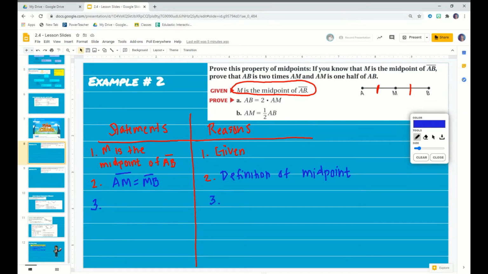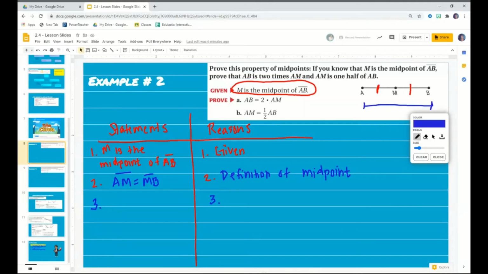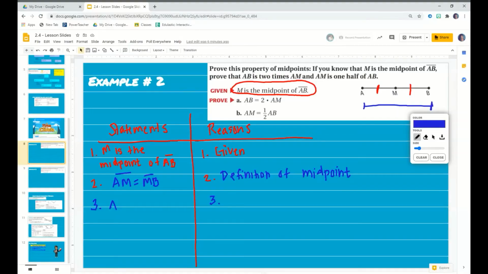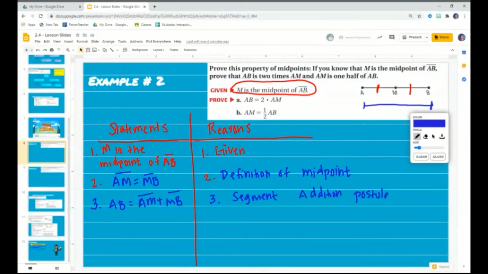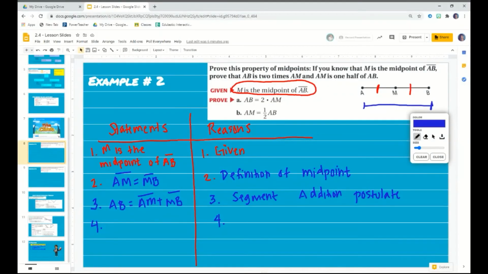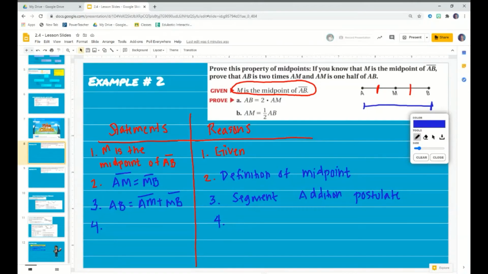Now, the definition of right angle, and you'll see this, I'm about to post a document with all the reasons that you could use. And this is one of the reasons. The definition of right angle says if two angles are right angles, then they must equal 90 degrees. So if angles 1 and 2 are right angles, then I can conclude that angle 1 is equal to 90 and angle 2 is equal to 90. That is the definition of right angle.